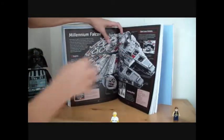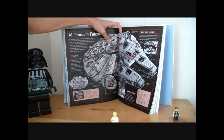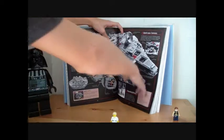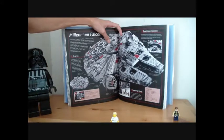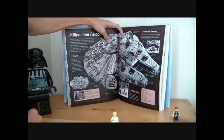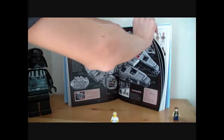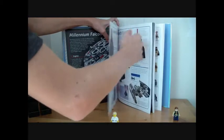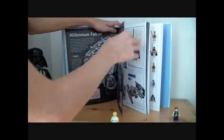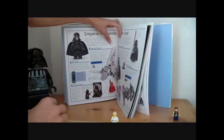Moving on, we finally meet the Millennium Falcon, which is the UCS version. All you can do on this is open and close the cockpit, as well as add Luke Skywalker into the laser turret. So yeah, this is life-size compared to the actual minifigure. It's the biggest Lego Star Wars set. And like the last and previous version of this dictionary, it has one page dedicated to the set.